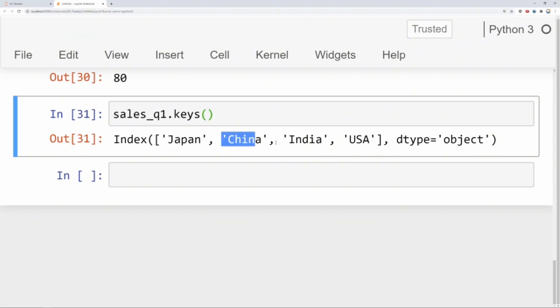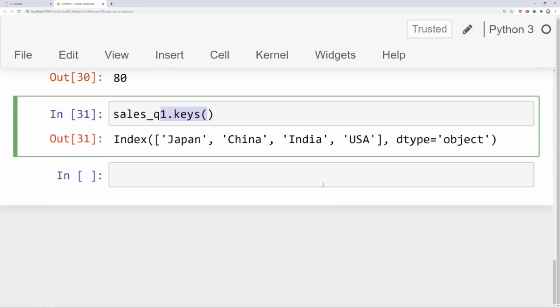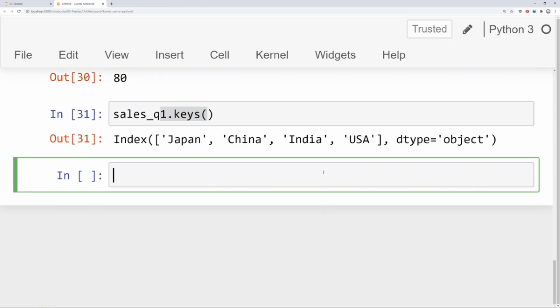Okay. So we know how to grab the keys and we know how to grab stuff based off the keys. Let's go ahead and discuss the very basics of operations between 2 series. What's really nice about Pandas series objects is that because they're built off a NumPy array, we can actually perform broadcasted operations on them.